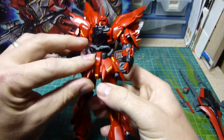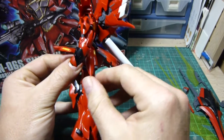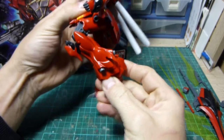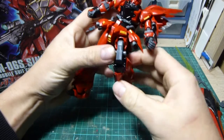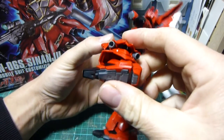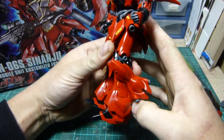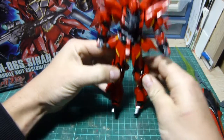Poseability is not too bad. The skirts are in one piece, which can be modded to move independently, but the front and back can lift up, and the side skirts lift up as well. The legs have quite decent mobility. It's worth noting that the knees do have a seam, so that needs to be removed. The side piece on the leg can come off and be adjusted so you can have the thruster shooting backwards — that's part of the actual mobile suit's design, so you can swing it around and shoot the thrusters out the back.